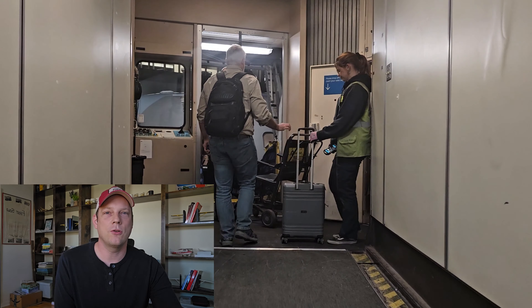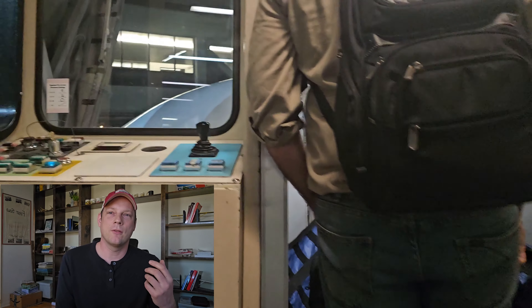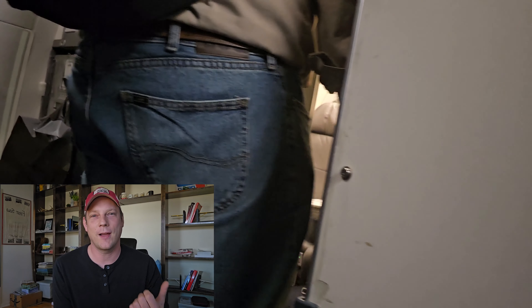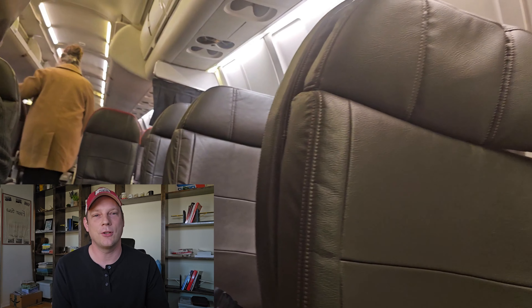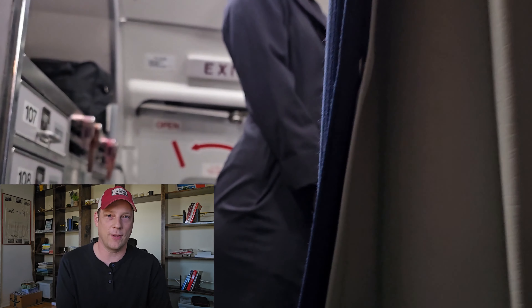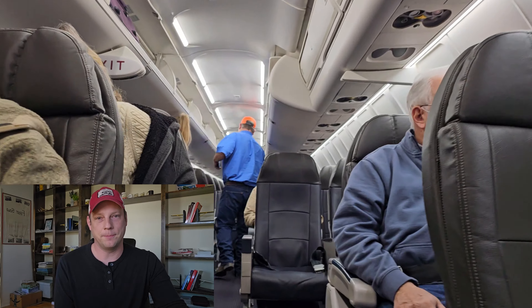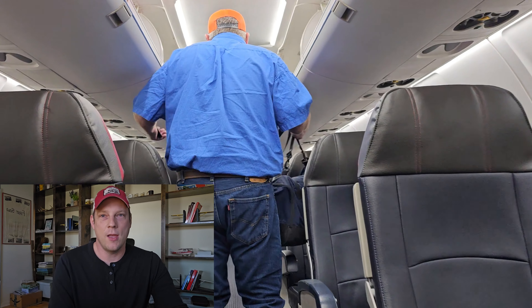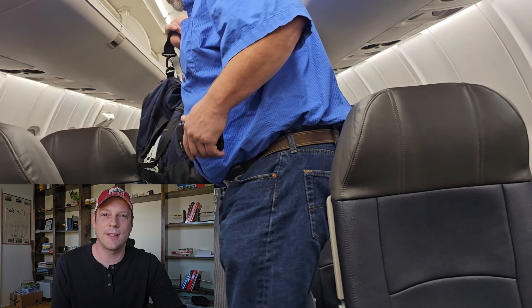If you aren't in first class you could be in any group from two through eight depending on a number of factors. When boarding in coach, I'll be honest — I don't really look forward to getting on the plane. It's crowded and uncomfortable. If I have a roller board for the overhead bin then you kind of have to be one of the first on board so there's plenty of room for your bag. But if my bags are checked, sometimes I'll be one of the last ones to get on, just because you have more time and room in the terminal to stretch and move around. Also, with economy boarding the jet bridge and the aircraft aisle are all backed up — it can be like a five to ten minute wait in the jet bridge and then another five to ten minute crowded walk just to get back to your seat.